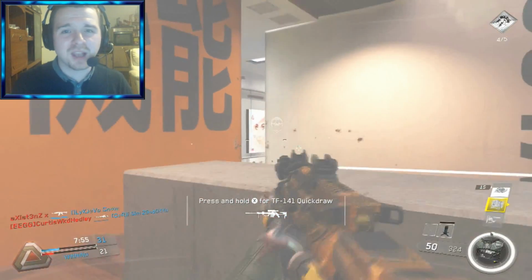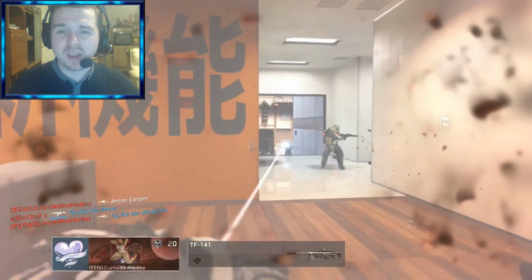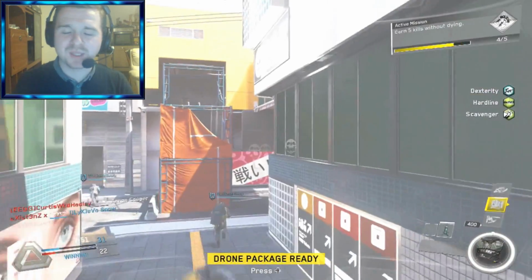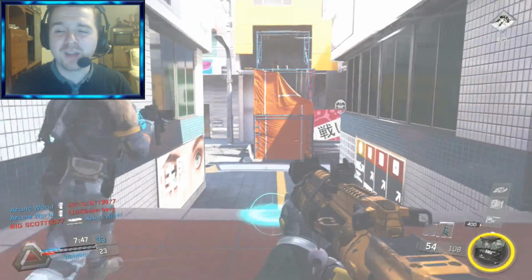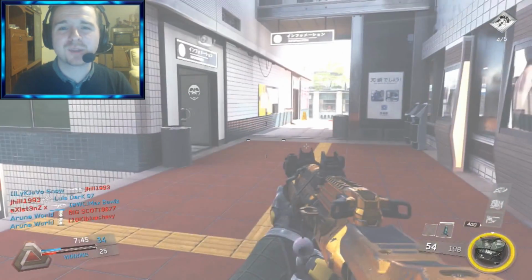Obviously, as you can see in the gameplay, guys, I'm rolling with the gold camo on this weapon. It's a great weapon to use, and I've got more best class setup videos coming to my channel as well, so make sure you look out for even more great best class setups on all the guns in the game.